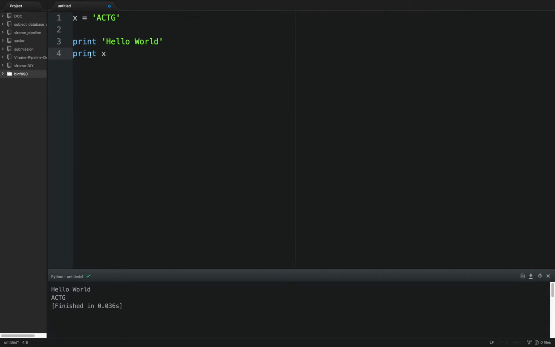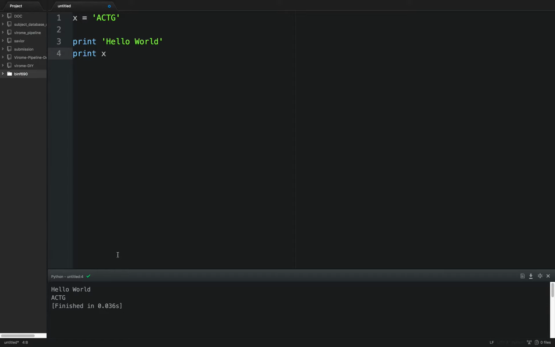So as we run this, there it is, and you don't have to leave the Atom editor, which is a great thing here. Once we print our hello world and print X, we get the output right here. So it says hello world and X. Right? So far so good.